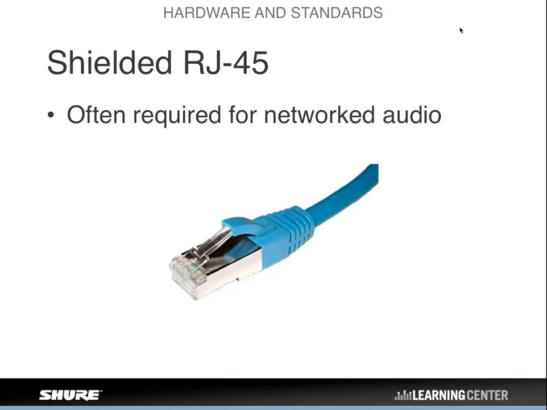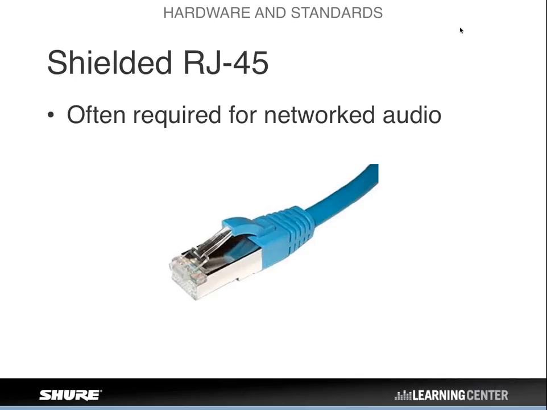An alternative sort of connection is a shielded RJ45, where you see the connector is actually metal on the sides. This is often required for networked audio applications, just to reduce interference or strengthen signal transmission. Just like you would have shielded connectors and shielded cable in an audio application to keep interference from messing with the integrity of the desired signal, the same thing happens here. That really becomes critical when you talk about networked audio, because the way interference impacts stuff traveling down an Ethernet cable is things like packet loss, which if it's data is not a big deal because error correction just puts back whatever was lost.